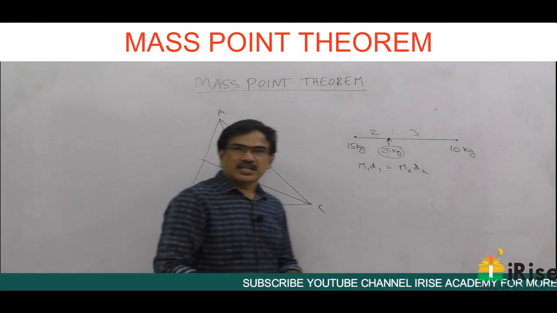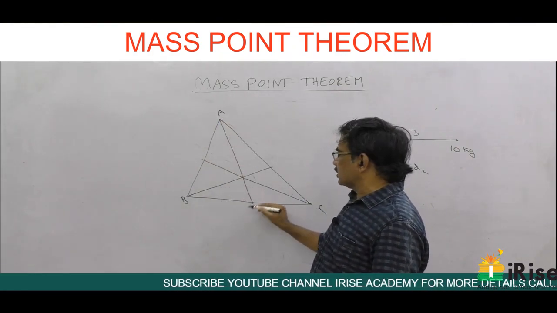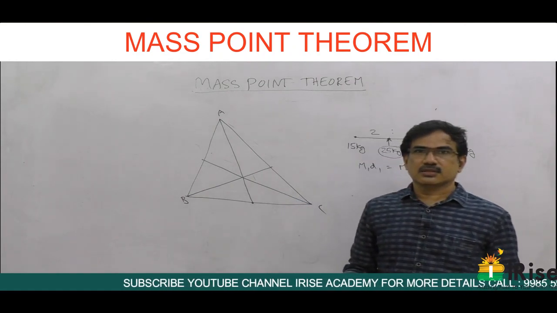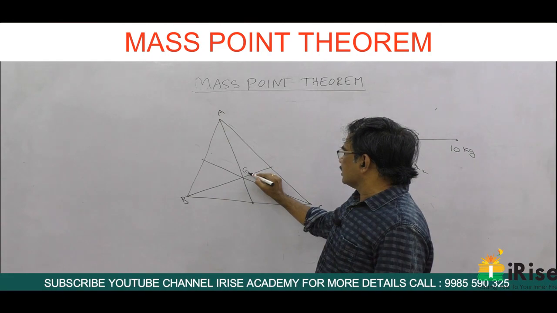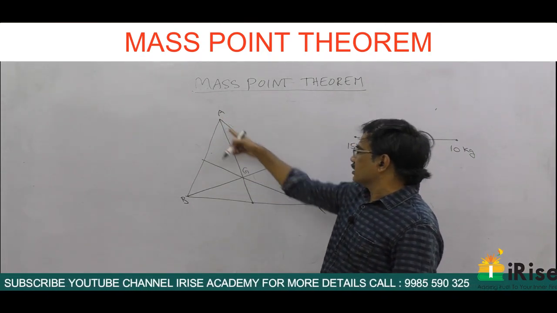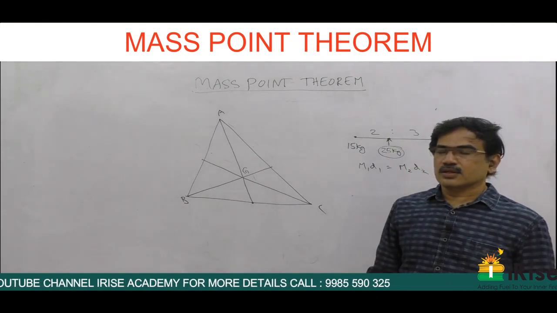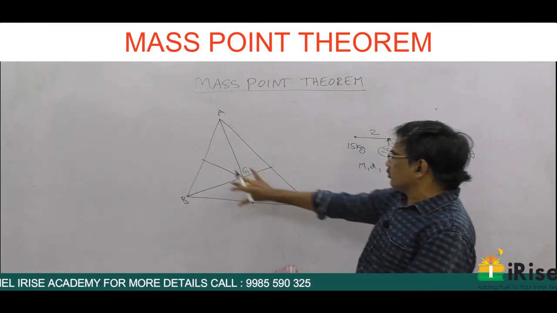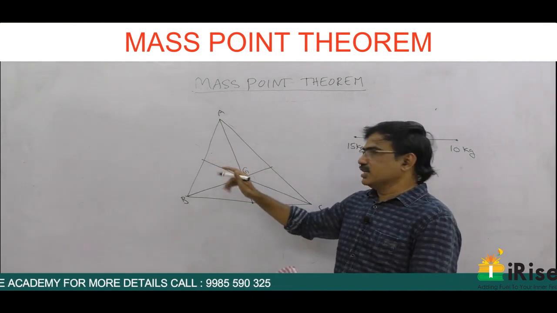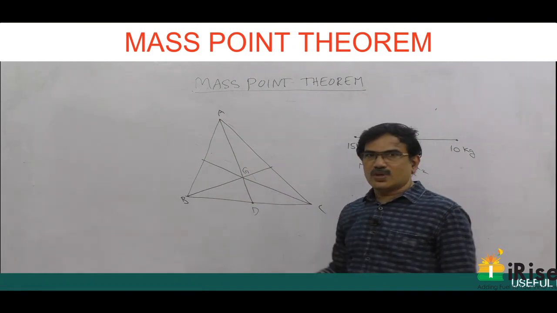Already you know what is a median. A line segment drawn from a vertex to the midpoint of the opposite side is called a median. And the 3 medians are concurrent, the point of concurrence is called a centroid, and the centroid divides the median in the ratio 2:1. So how to get this one? This is also the same as this concept. Using this concept we can prove the medians AG is to GD is equal to 2:1.